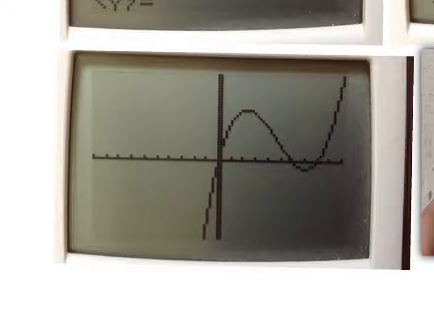Now, let's think about it. We put into y equals the formula for volume. So volume is the same thing as y. So our y-axis here represents volume. And what did our x represent? What does x equal? Back at the very beginning, we wrote down x equals height. It's h. Can either of those be negative? No. So we don't need this, and we don't need that little part. So what we do need is just this right here. That's the important part of our graph.